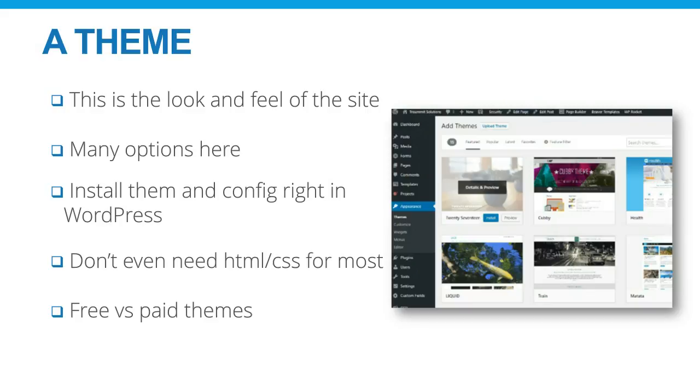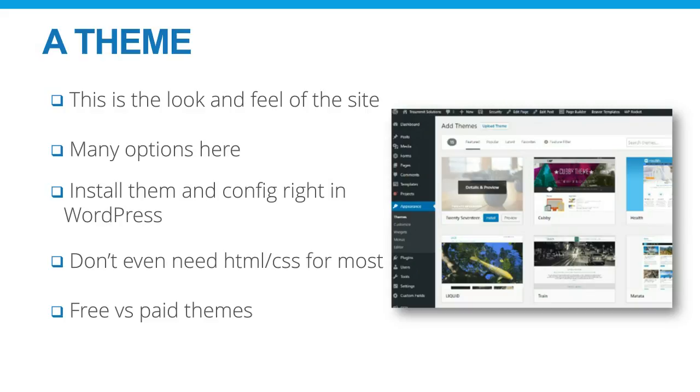It'll install the colors and the look and feel and all that stuff. You can then go in and configure it, swap out photos, change colors, and do all that, but there's a ton of themes to choose from. The hardest part is trying to pick one, and pick one that you know is good. The tip I will give you, though, is to always make sure the theme you pick is mobile friendly, or what's called mobile responsive. If it is not, I would not go with that theme no matter how pretty it is, because you need to look good on mobile nowadays.